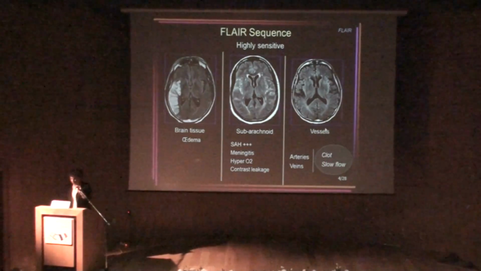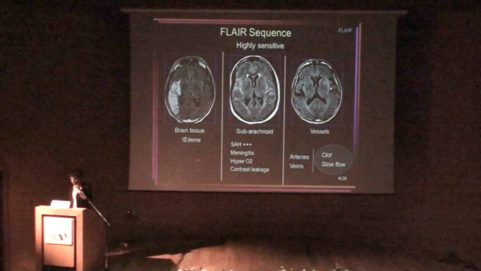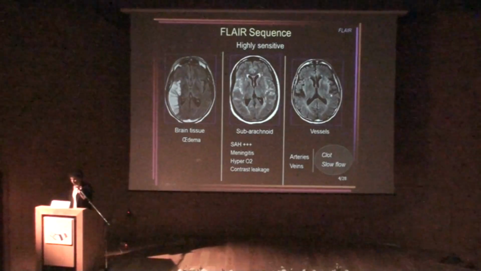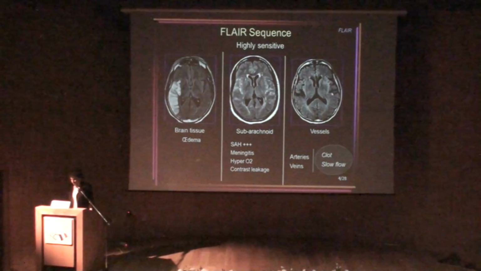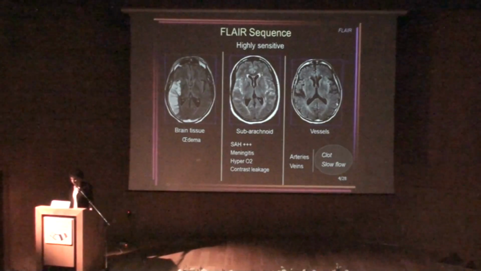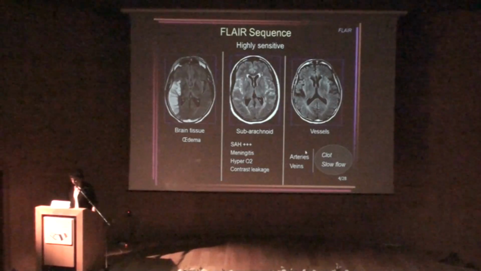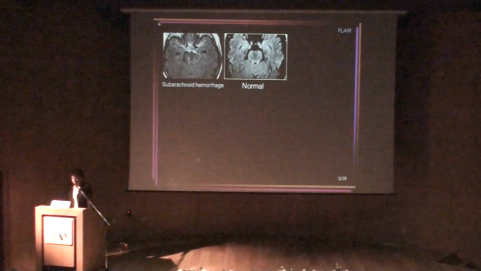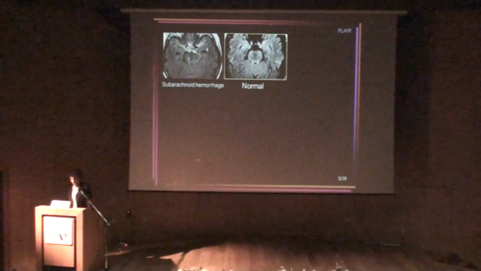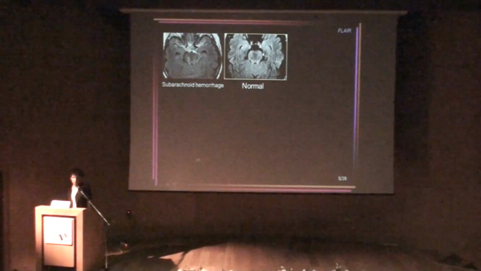thing is the FLAIR is very good also to look at vessels. As you know, we can see what we call spaghetti or tubular hyperintensity floating in the CSF that here corresponds to slow flow in arteries, and we can also analyze the veins, of course. So all that looks very nice, but the problem is it's very easy if this is a subarachnoid hemorrhage and this is a normal case.